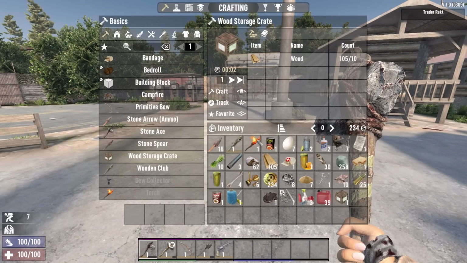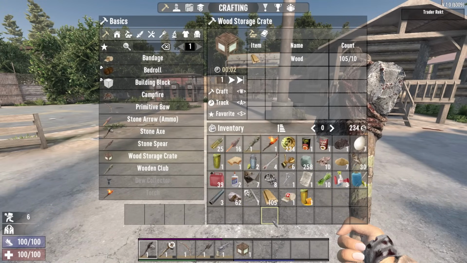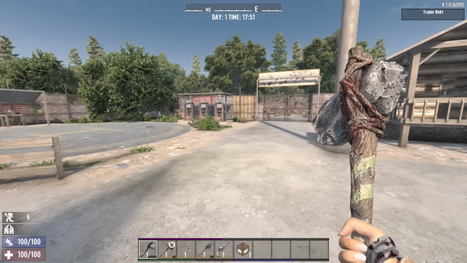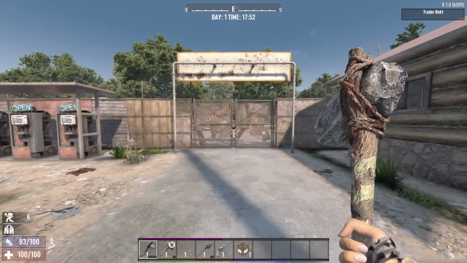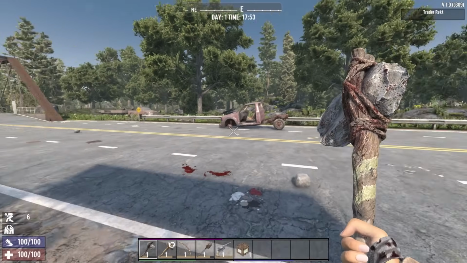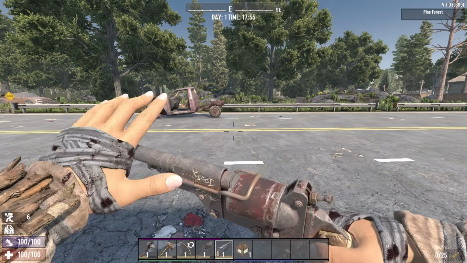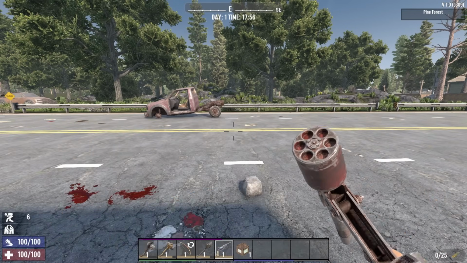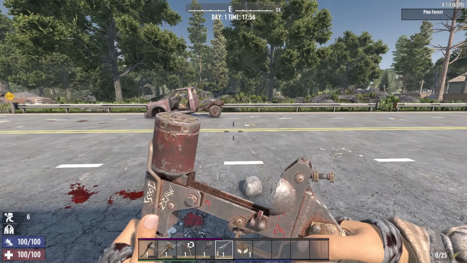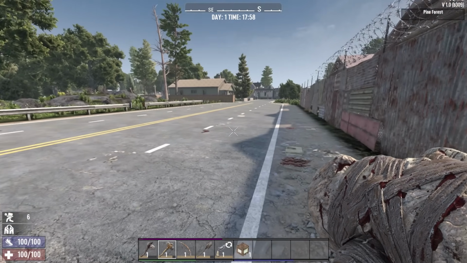Alright, so let's go ahead and put this crate down here. Anything else? Okay, that's good for now. Let's go out here. Let's load our weapon up. Not the greatest weapon, but that's okay. We have our melee weapon here.